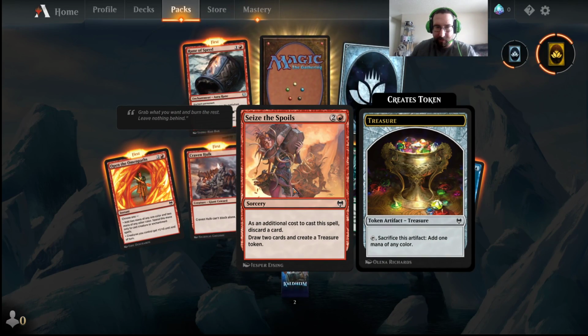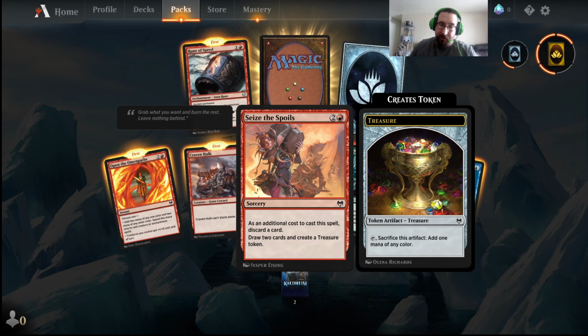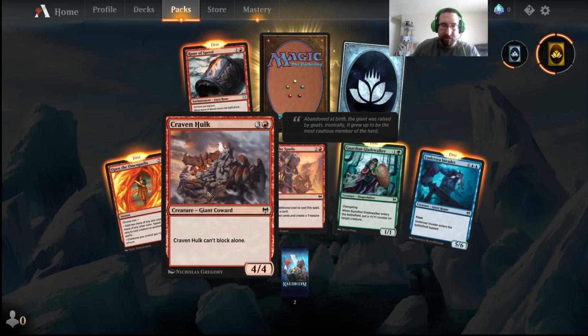Seize the Spoils. Discard a card, draw 2 cards, and create a treasure. So that's somewhat decent. It does give you that extra mana that you might need.